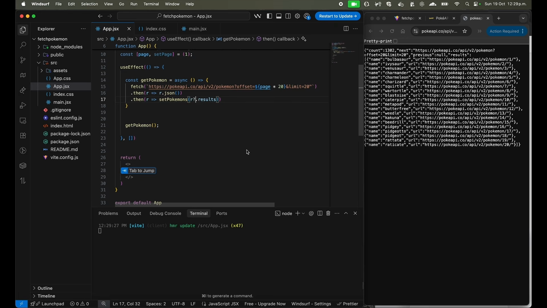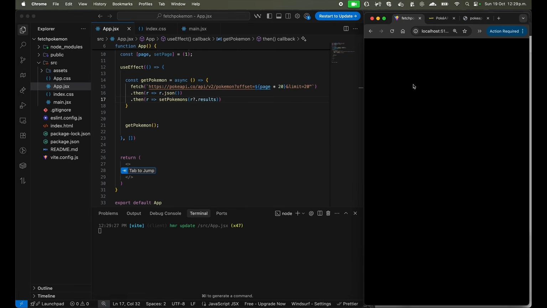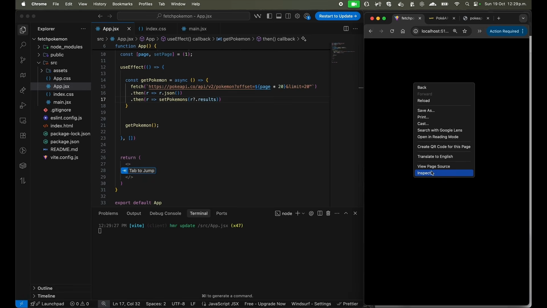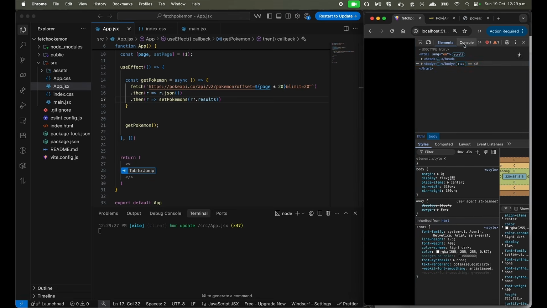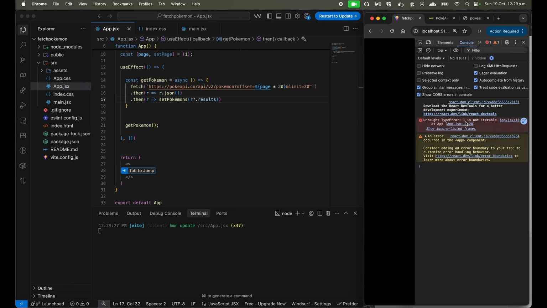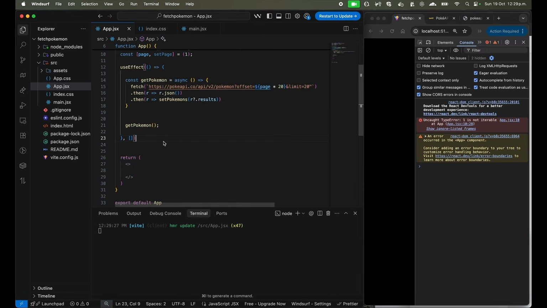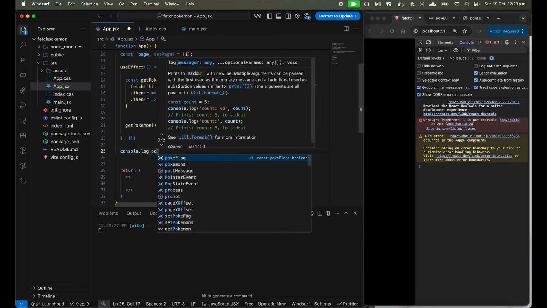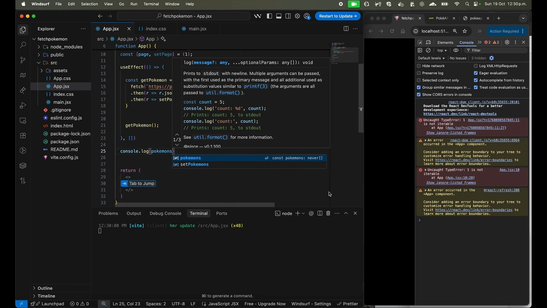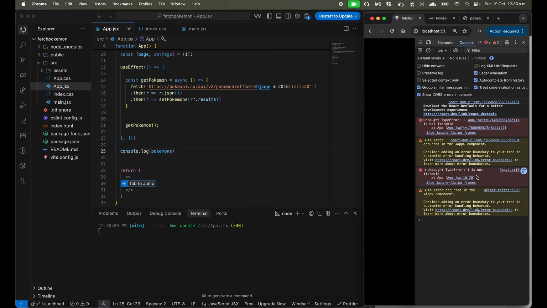What I did that because you don't know if what you're doing is okay. So 1 is not iterable. I agree with that. Then, but I want you to console log Pokemons.